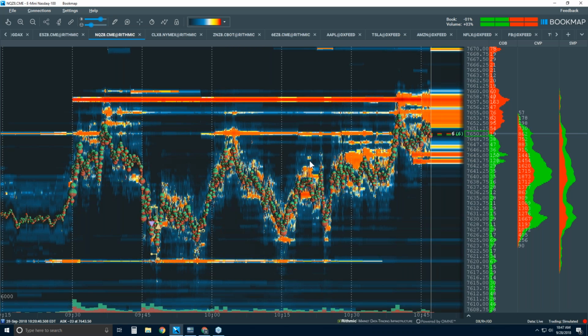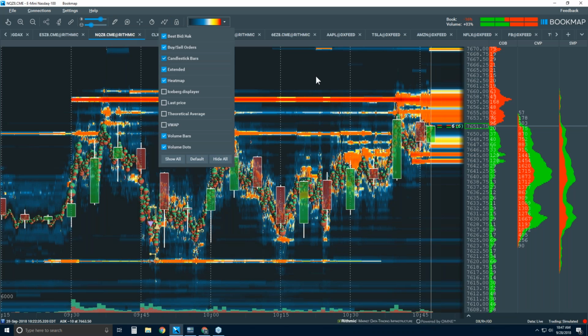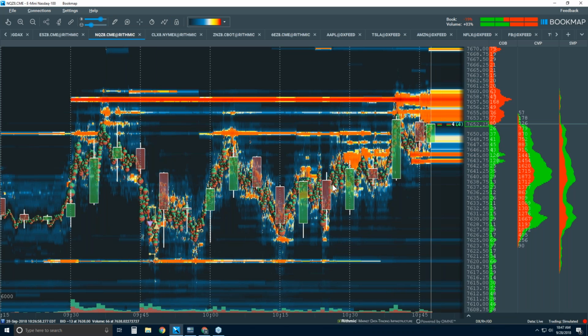It's much more objective because you're getting truly what the market is doing. To go over that concept, I'm going to show a 5-minute candlestick chart, and go through some details of what you're looking at in Bookmap and how it relates to it, because this is the view we're accustomed to.